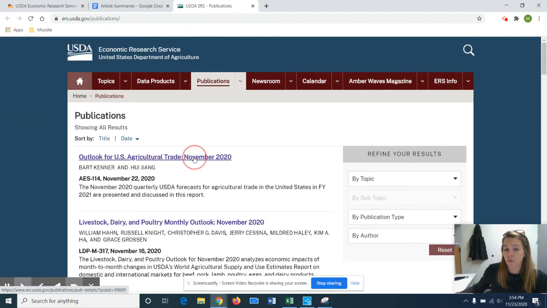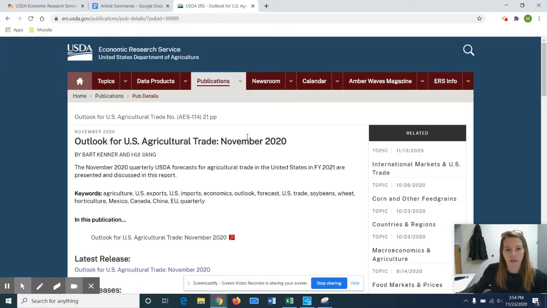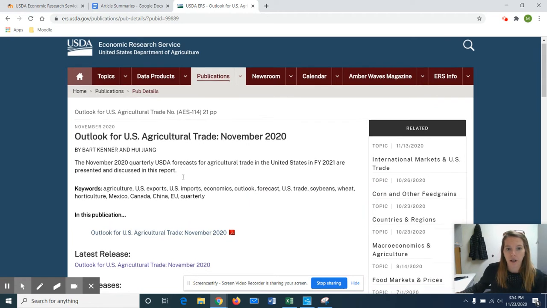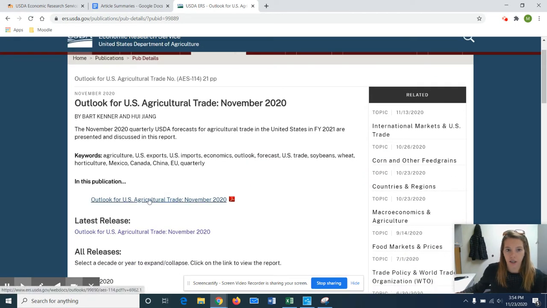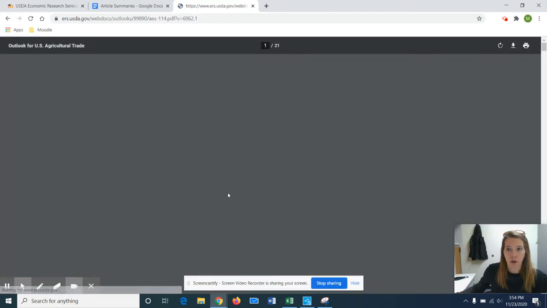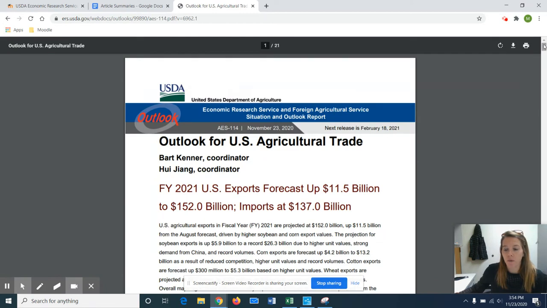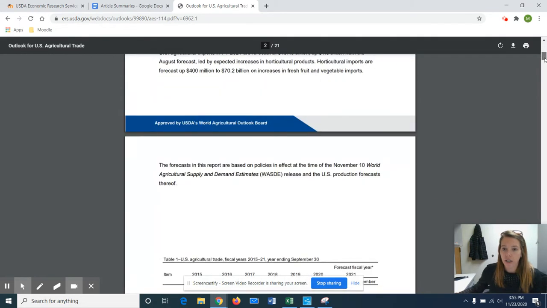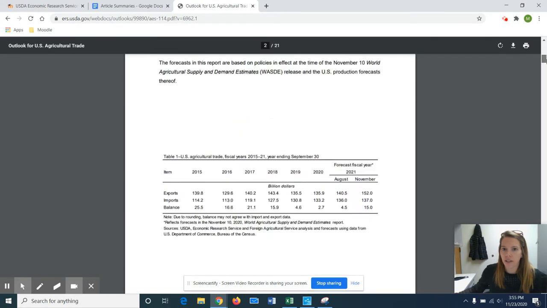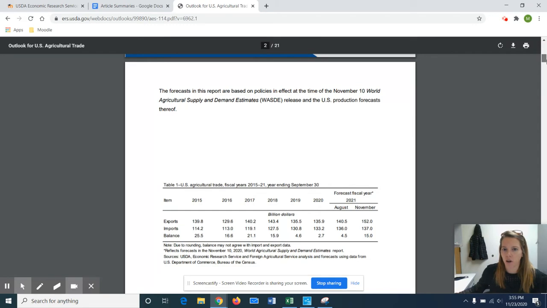If you wanted to do your report on this, you would click on this and you're going to see here is the publication. It's this PDF, the outlook for U.S. agricultural trade for November. You can see that it's a 21-page report. That might seem super overwhelming, but as you scroll down, this entire page here is one single table of information.